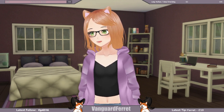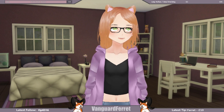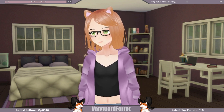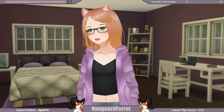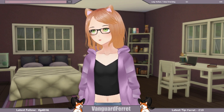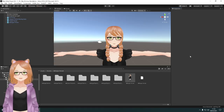Can I grab Unity? Nope, I can't. That is interesting. Okay, we're gonna have to grab, I guess, display capture. And we'll grab display capture and you'll be able to see everything, and that's a bit weird, but that's fine. Alright, I should be able to switch over to this now. Alright, so here's my Unity.